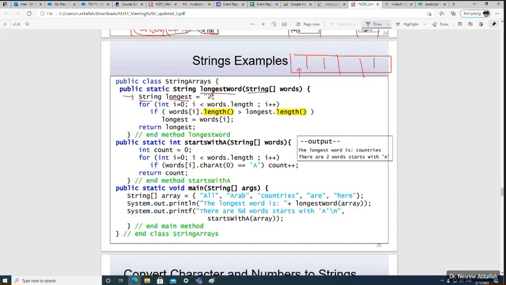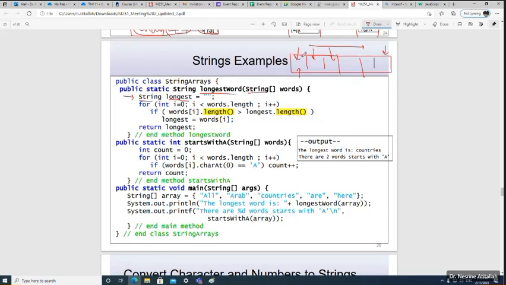And you will keep comparing this word with the first one, with the second one, with the third one, until you go through this list or this array. Once you find that the length of this word is greater than the length of the longest that you created, you will make a replacement.